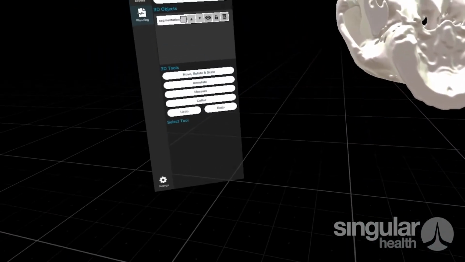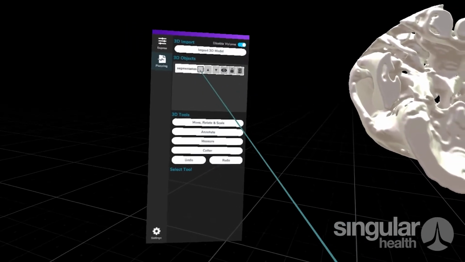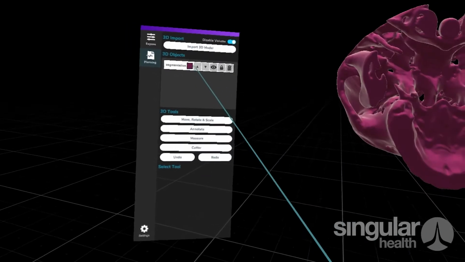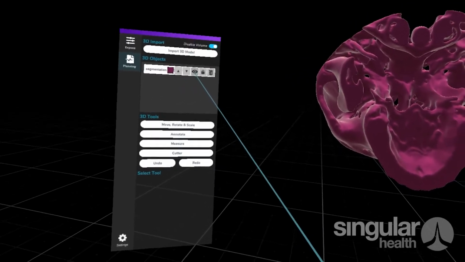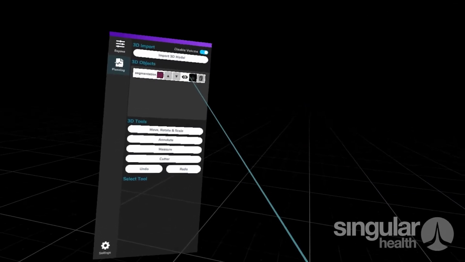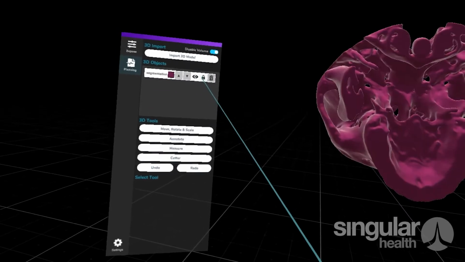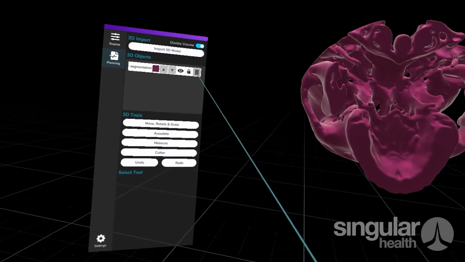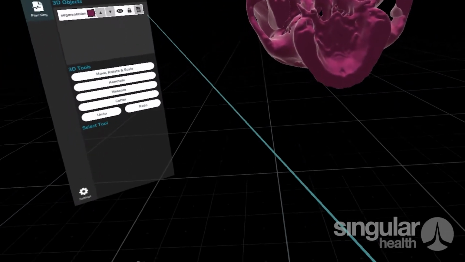And then below here, we have the main hierarchical control panel. First option lets us change the color of the model. Second and third are the parenting controls. This eye icon sets the visibility of the object, and obviously then hides it from being viewed. And then finally we have the bin icon, which just completely deletes the file from the scene.